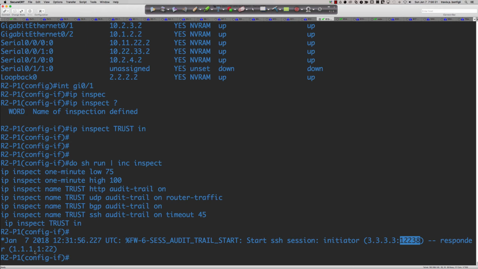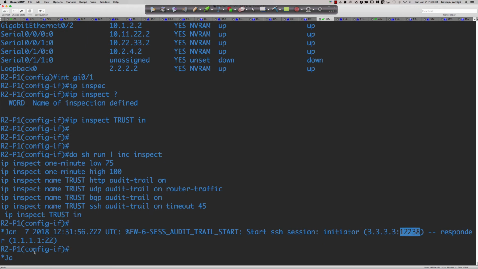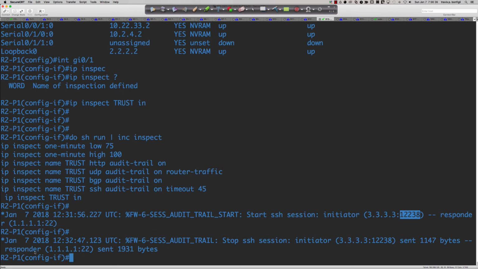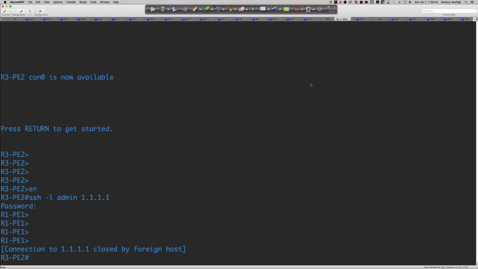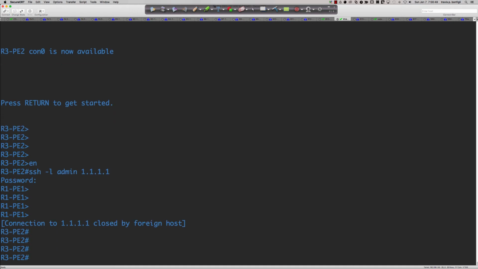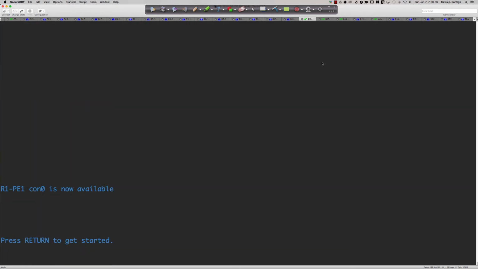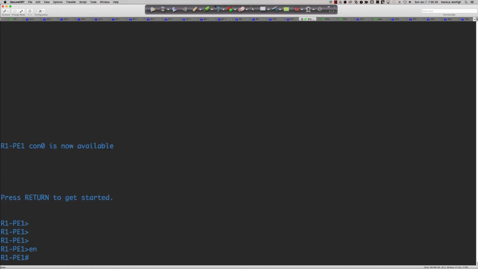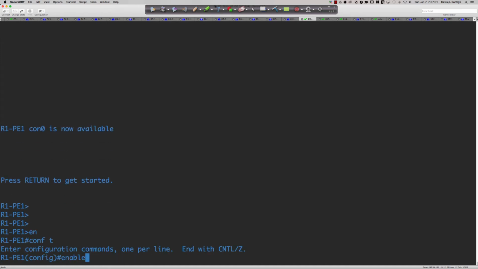Now, here's where we need to take a second and talk about what we saw in chapter 4, specifically sections 4.2.3 and 4.2.3.2. It looks like the session just stopped there. You can see that after 45 seconds of inactivity, the IOS firewall said, no, we're closing that connection down. So here's what I'm going to do, and let me set the enable password over here on router 1. Let's get in global config and say enable password Cisco.